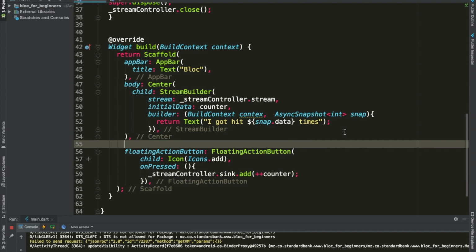And that's all we have to do here. As I showed you before, we use sink to insert data inside of our stream, so we are adding an incrementation of the counter.